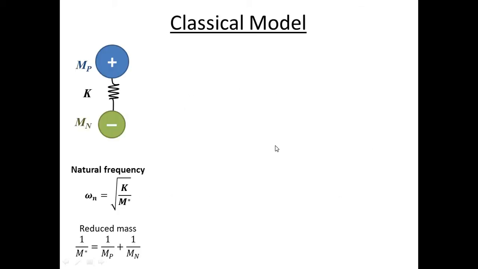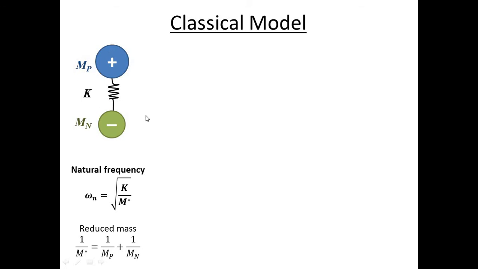So I'm going to talk about the fundamental basis of infrared absorption through the classical electrodynamic model because quantum mechanics is hard for me. I'm very, very sorry. Hopefully you have at least a high school or maybe first year undergraduate level of physics background because that's where we're going to start. We're going to start with a 2-mass and spring system as shown here. So suppose you have a mass MP and a mass MN. And the mass MP has a slight positive charge, and the mass MN has an equal and opposite negative charge. And the 2 masses are connected with a spring constant K.